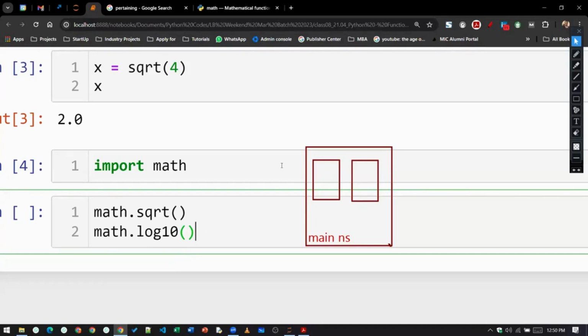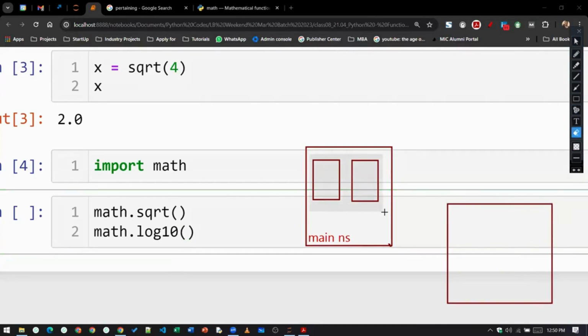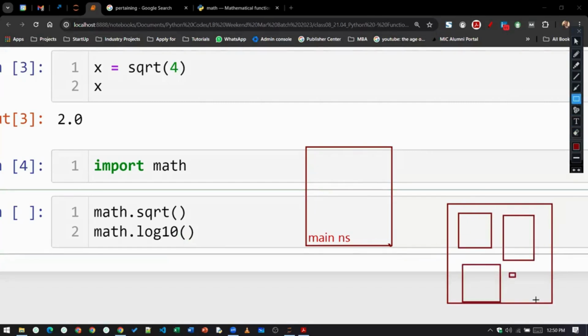The second problem is that when you write import math, Python will create a separate namespace, and all these functions, log10, sqrt, will be defined there. Now suppose, class, you have to fetch a function, let's say sqrt.